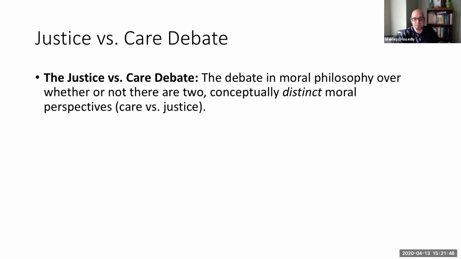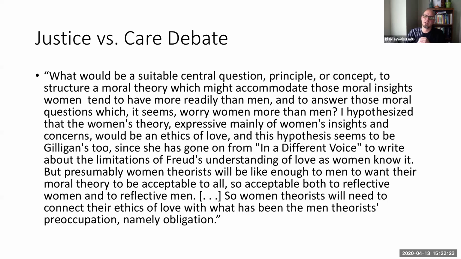And so here's the basic idea then, that justice versus care debate. It's a debate in moral philosophy over whether there are two conceptually distinct moral perspectives, or whether these two perspectives are not really distinct. Are they mutually exclusive, or can they be combined? Are they not really forming a dichotomy, but are they complementary to one another? And the next author we'll look at argues for that position. Although we have to be careful with Baier here as well, because she doesn't hold a really hard view of that distinction.